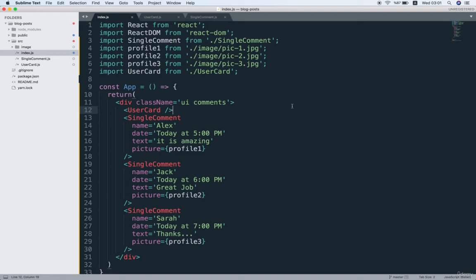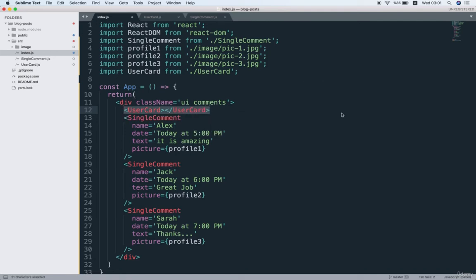Now, again, by this point, we've only discussed props as being some property name equals and then the value that you pass directly to a component inside of the component tag, like that right here. But there is another way that we can communicate information into a child component. Let me show you how I do it. So right now, right here, we have a user card as a self-closing tag, right? So I'm going to update this so that it no longer has a self-closing tag. So I'm just going to delete that slash and then I'm going to put a closing tag on the other side like so.